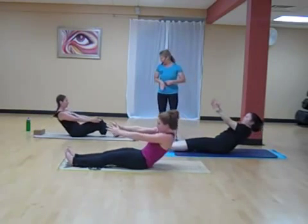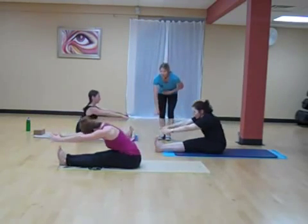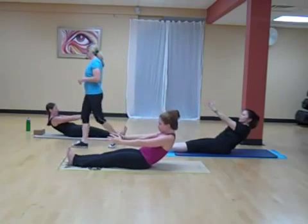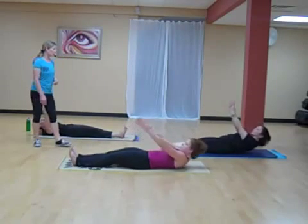Inhale to roll up. Exhale, pull that navel to the spine and reach long over those legs. Inhale to roll back. And exhale, articulate down. 2 more times. Inhale to roll up.